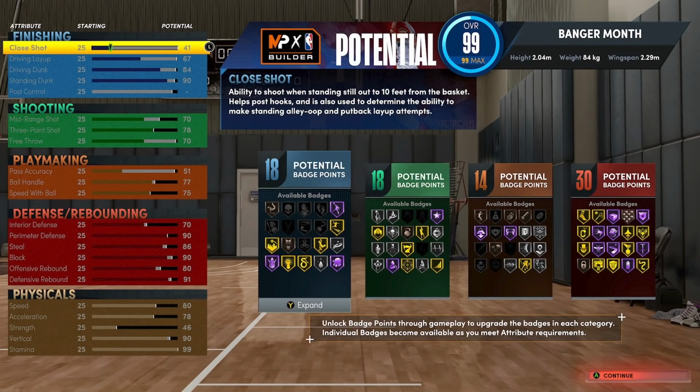Then when it comes to the physicals, pretty much everything is max. Speed, acceleration, strength. Vertical is up to a 90, so we didn't really go too crazy on the vertical. I tried to get to a 92, but you gotta drop some other stuff, so I really wasn't trying to do that. And we have a 99 step.